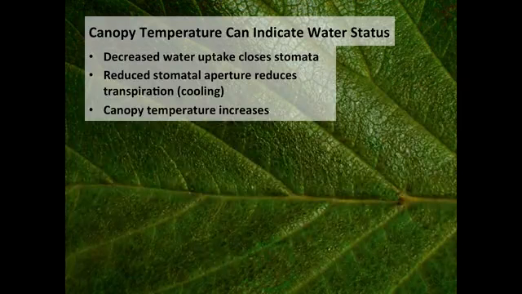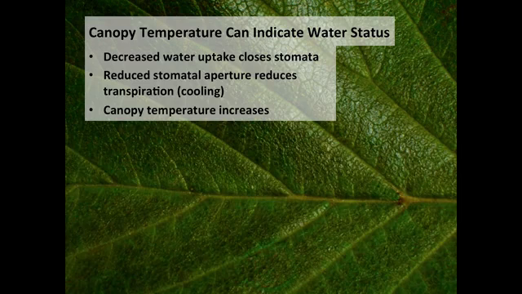Once we have a measurement of actual canopy temperature, we're ready to progress to use that canopy temperature to estimate canopy water status. But before we go through the two methods that I mentioned in the introduction, I wanted to talk a little bit about the theory behind using canopy temperature as an indicator of water status. So plant leaves are actually covered with small microscopic pores called stomata. In order to photosynthesize, plants have to take up CO2. Stomata open in the presence of light in order to allow CO2 to enter for photosynthesis.